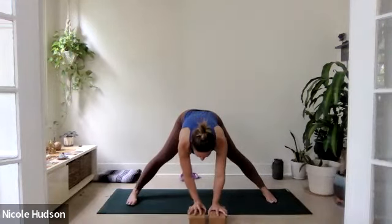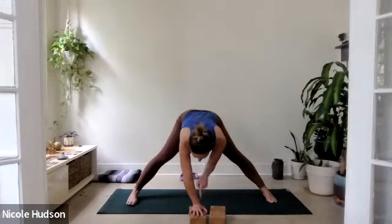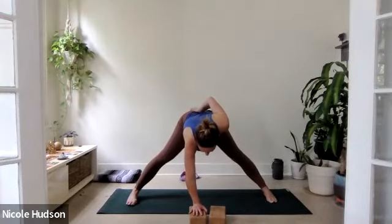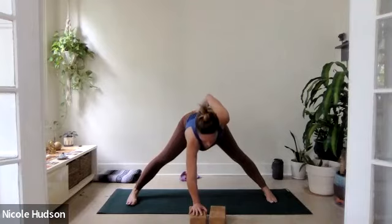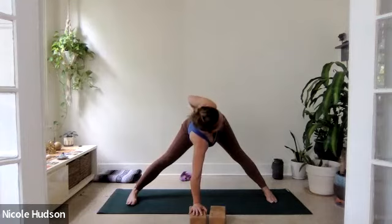And then bring your left hand a little bit underneath your shoulder, slightly under your nose, so a little bit at an angle. Right hand comes to your low back sacrum, fingertips face back. Tailbone back, gaze forward, inhale. Exhale, take a twist over to the right. Option to stay here and breathe, or you might choose to take your back arm up towards the ceiling.